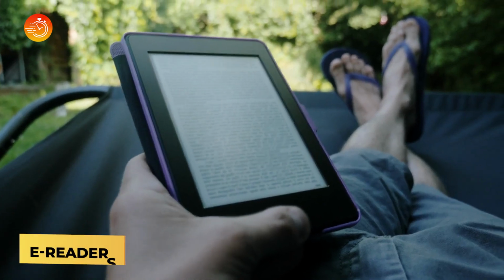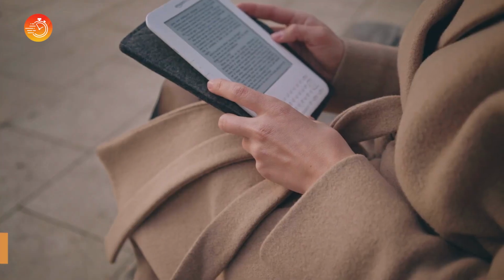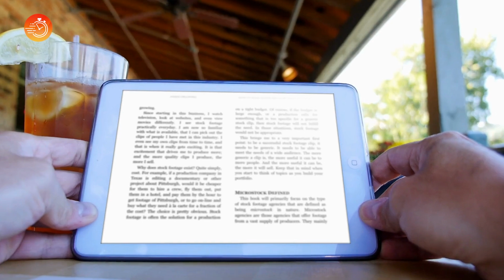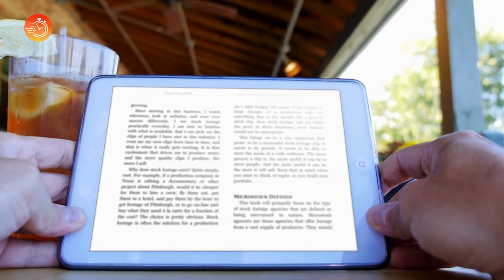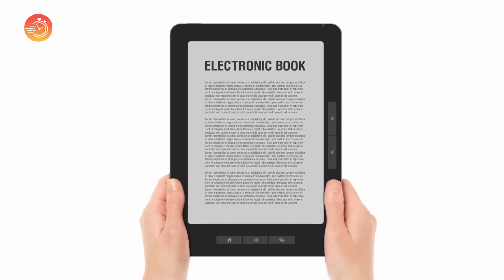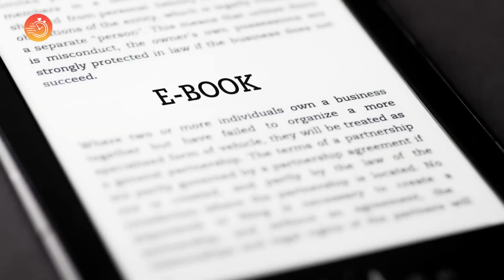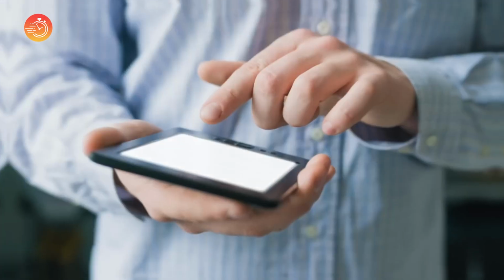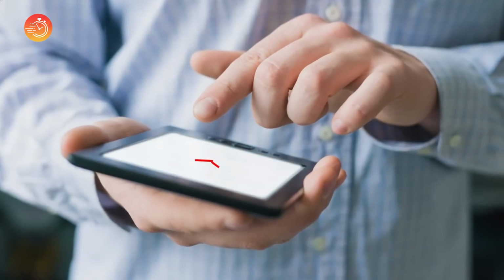And to be honest, with our minds and eyes constantly occupied by mobiles and laptops, who has the time to sit and read from a book? Now, lots of people prefer e-readers, led by Amazon's Kindle, which emerged in 2007. It uses e-ink technology and mimics paper, reducing eye strain. Early models, like the Kindle One, could store around 200 books. But today, even the entry-level device can store over 2,000 books. This way, you have a whole library in a compact device.